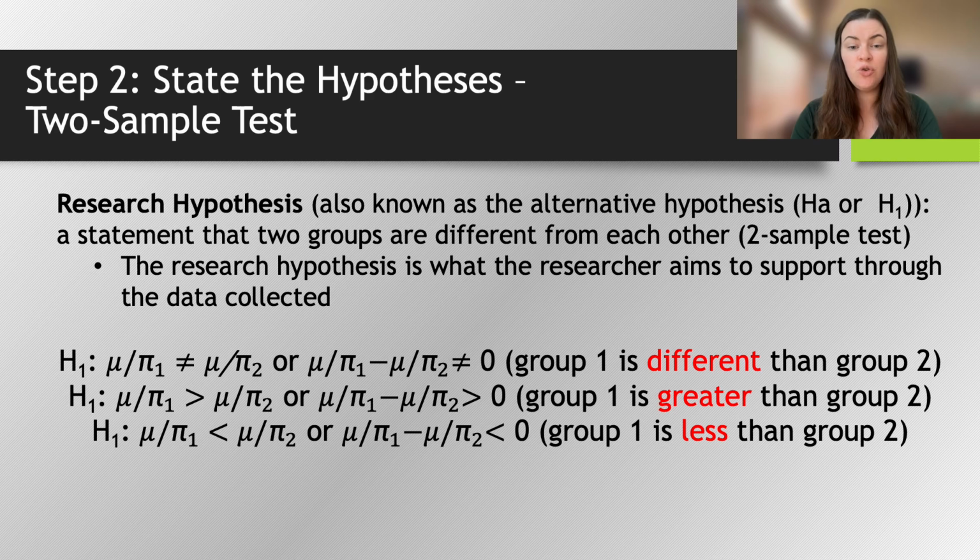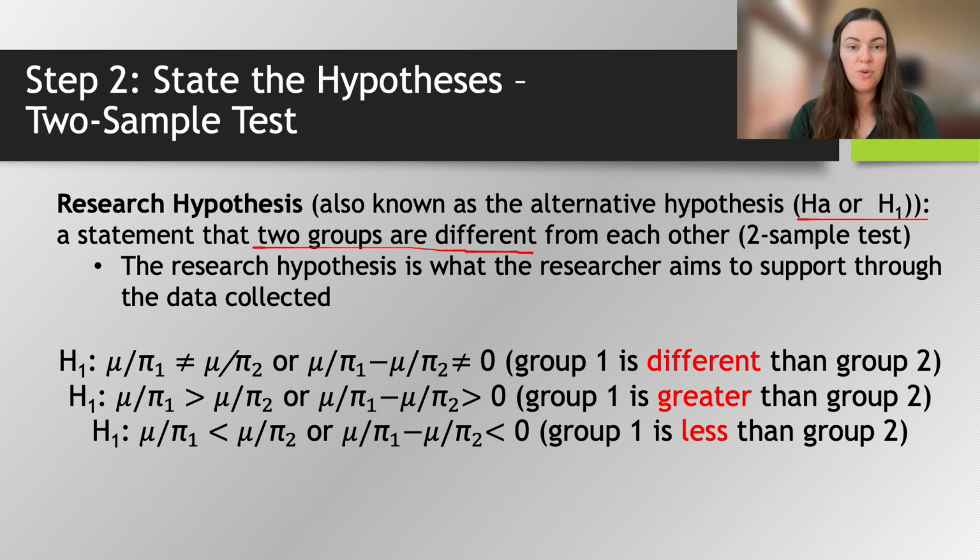Our second component of step 2 is to state our research hypothesis, also known as the alternative hypothesis. And these are the two ways you can statistically note that, either with H with a subscript of A or H1. This is our statement that two groups are different from each other. So again, not just one group versus a population, but that the two groups themselves are different. In this case, let's think back to the example we just used with St. Charles and St. Louis crime rates from the previous slide.